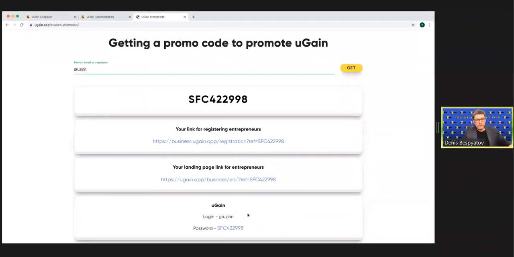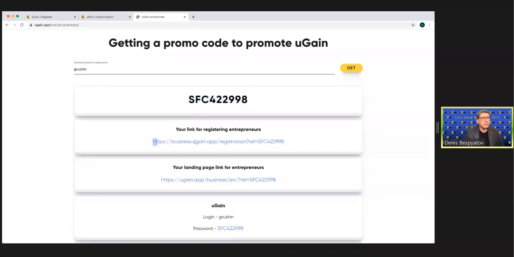Here at the bottom, we show it, but it is still hidden because not everyone knows about it. So first of all, this is the unique promo code which is assigned to you forever to promote uGain. This is your promo code, and as you see it, this is your personal, individual, unique code.